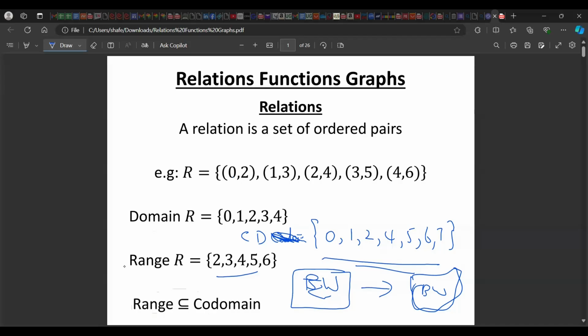And that's a good illustration of what we mean by range and codomain. Codomain is all the possibilities that you can get out. But your range depends on what you put in. Your range is just a subset. Sometimes it's equal to the codomain, sometimes it's just a subset. Do you follow that?